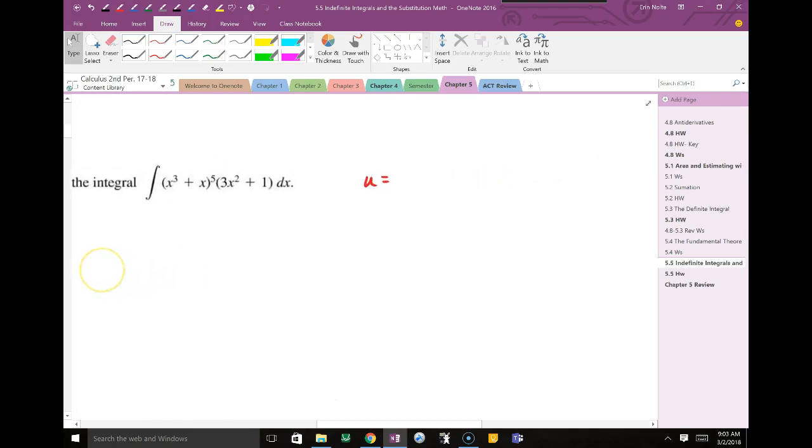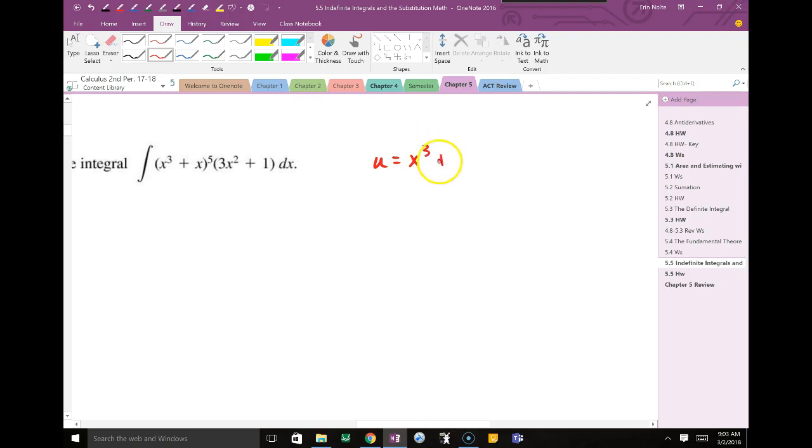We'll just go like this. Okay, good. The inside, good. x cubed plus x. At some point you might be able to start doing this in your head, but I'm just going to write it down so it's very visual for you. I want to derive that and make sure that that's the stuff left on the outside. Is it going to cancel out? So what is the derivative of my u? 3x squared plus 1. So is that the outside piece?